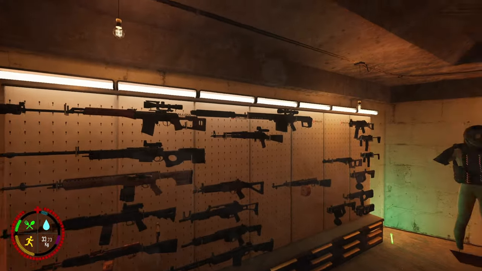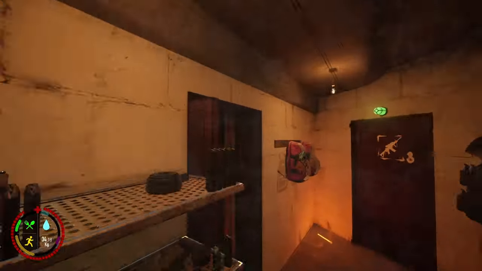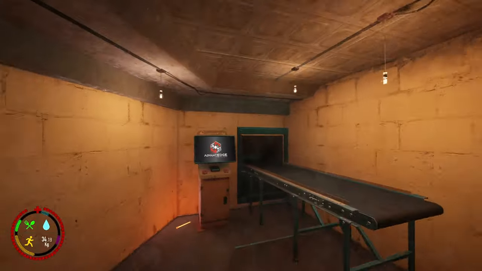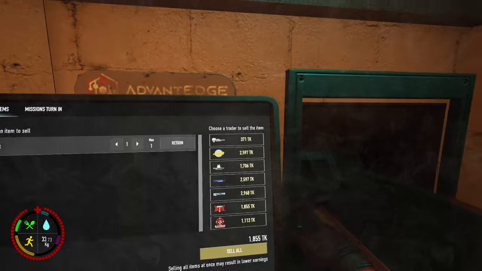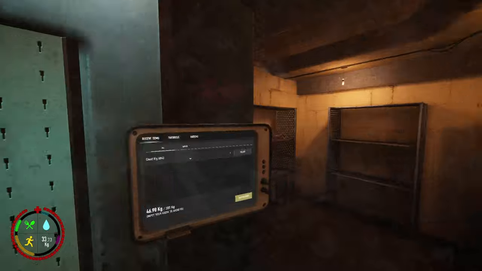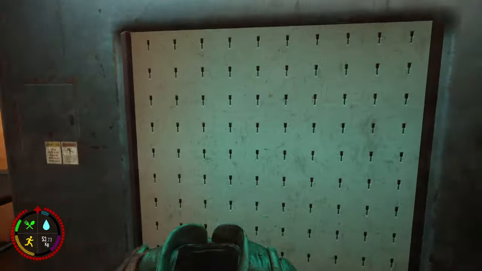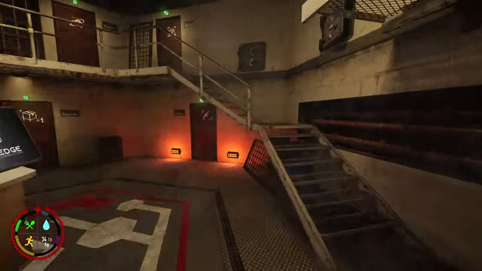144 plus 9. So 153 lasers. And how much are they worth each? Let's go check. 153 of these. Let's do some quick math and figure out how much money I can make. 153 times the highest, which is 2.9. Let's just say 3. Let's round it up, shall we? Where's my laser? I didn't want that. Give me my laser. 153 times, let's just round it up to 3.